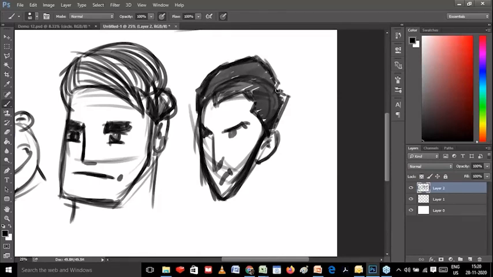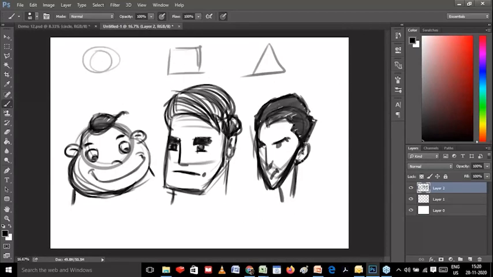But by changing and adding the shapes, using the triangle, the circle and the square, you can see the total appearance will change. Why will the appearance change? Because each and every character has their own uniqueness.